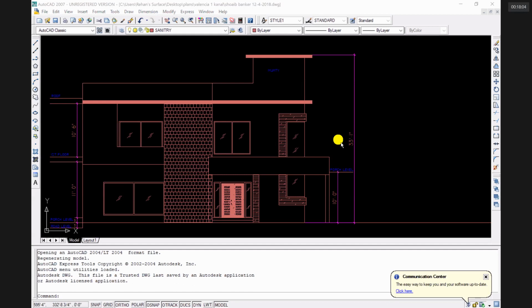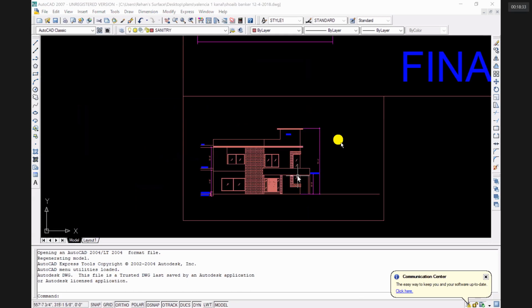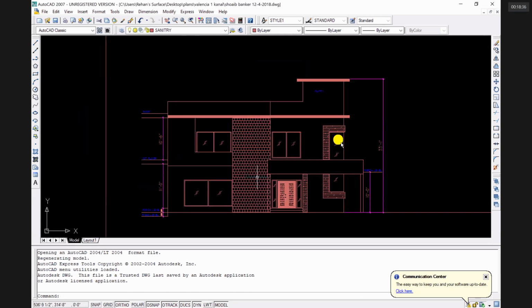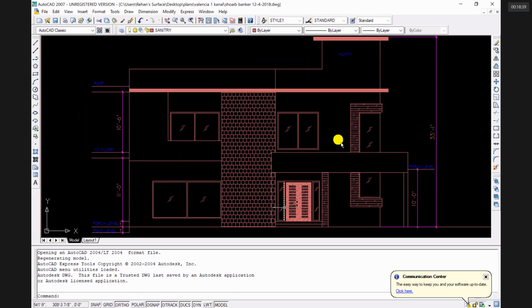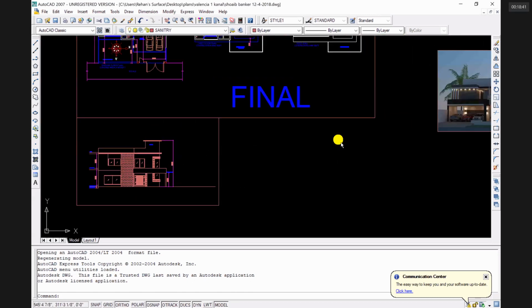Simply, you have to pick up these windows, the width of the windows and the width of the doors, width of the wall elements from the plan. Okay. And you have to go into the vertical direction. You have to give the vertical levels to everything. You have to give the sill level, you have to give the lintel level, and in this way, the elevation would be created. So in elevation, you are not going to show the front boundary wall and the front gate, right?